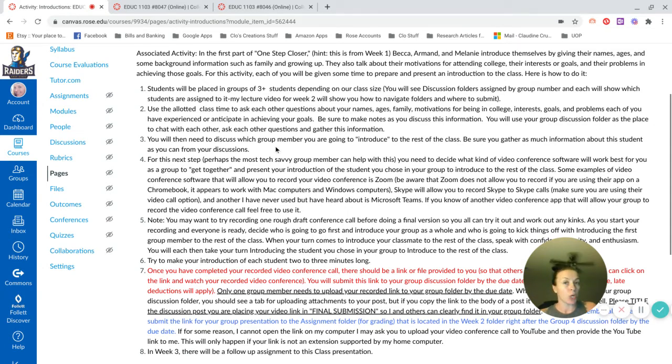So that's what you're going to get started doing: introducing yourself in your group discussion folder, and then maybe putting a post out there with all of this kind of information to get discussions going. And then usually by Wednesday night is when I tell people you need to try to have a plan in your group about what day you may be able to do your recording together.